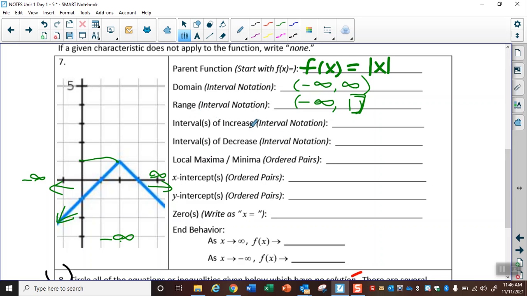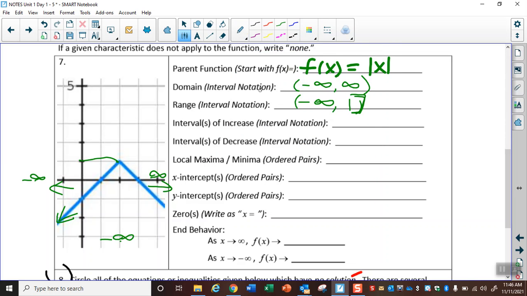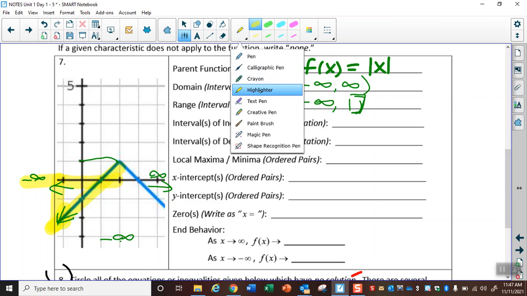All right, now intervals are going to be x values and where it's increasing. So I'm going to look at where my function is increasing. So as I go left to right, it's going up. So this is the increasing side, where my function is increasing. Well, what are the x values where it's increasing? You look on the x-axis. So from negative infinity, right? Because it goes down forever, it goes to the left forever. So from negative infinity, and then it stops increasing right here.